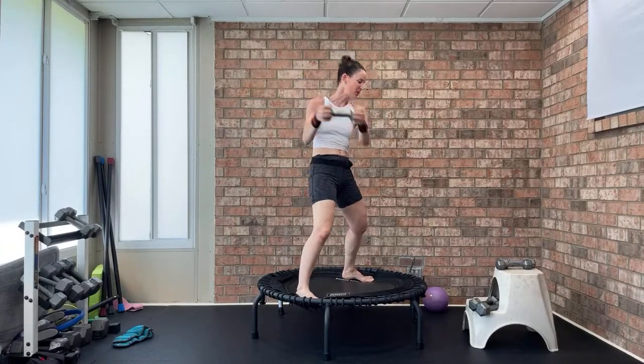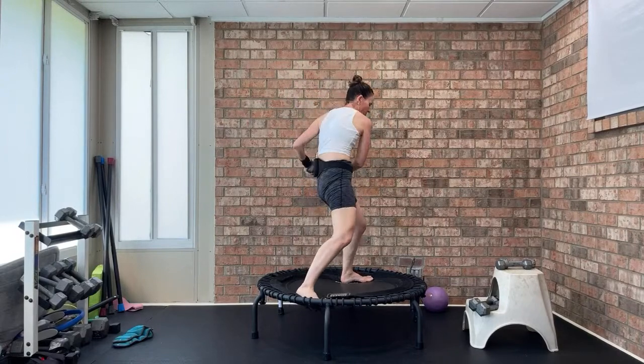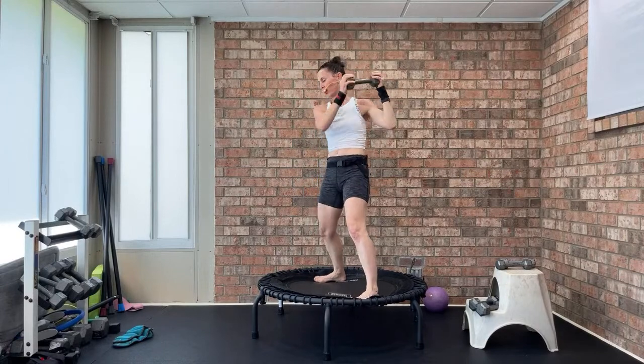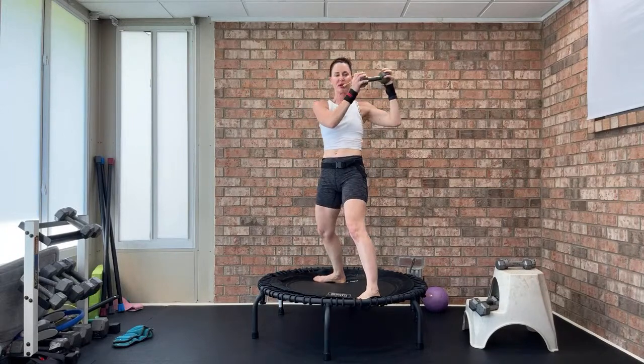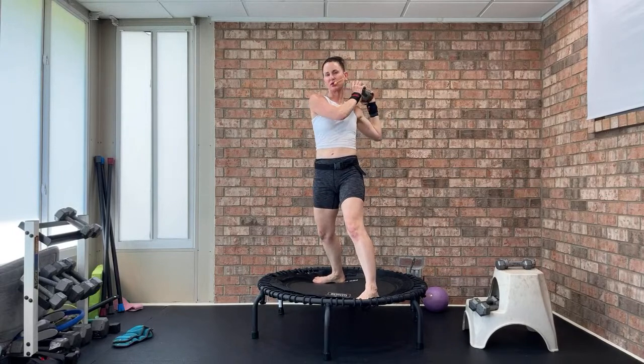I got a 10 pound in my hand. We're gonna quickly take that right leg forward. Let's wood chop up, two, up, two, three more. So you take it up and you wood chop down. Two more, standing core, up, down. One more, 16 singles.